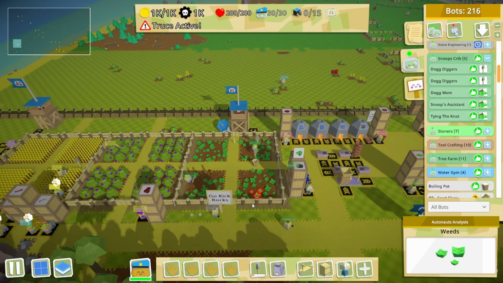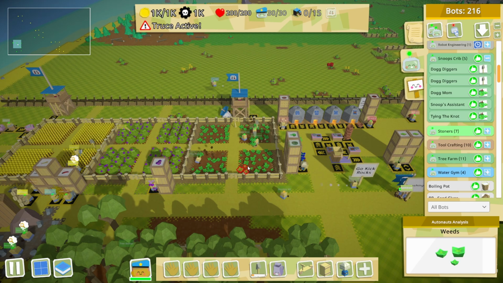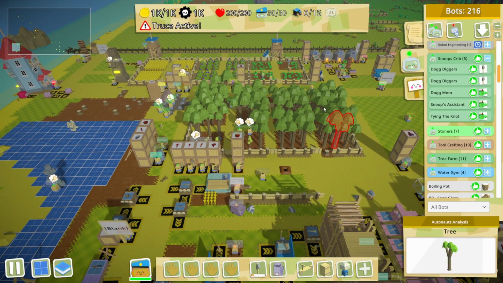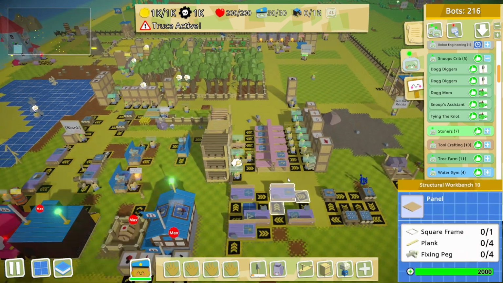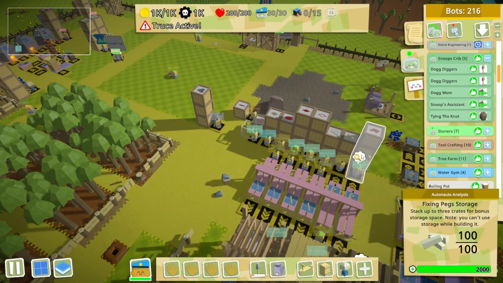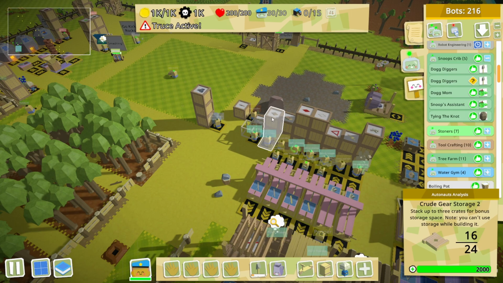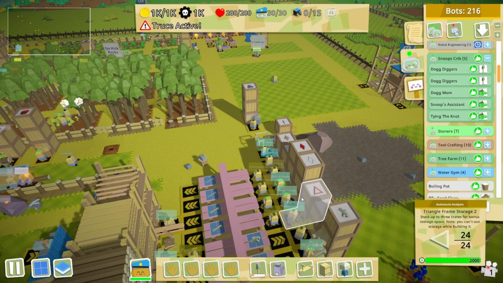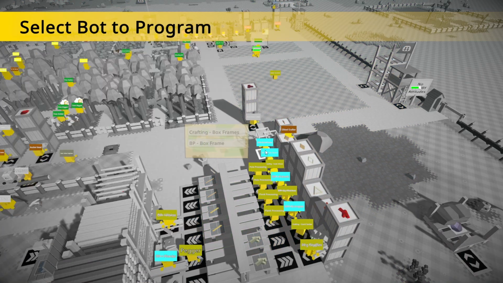We've got our basic weed farm down, following my nice little structure that we always keep up so everything looks nice and pretty. We've upgraded our logging company, so everything's good. We can see here by looking, all of these are flashing except for my crude gears. So I must have broken my crude gear boy at some point. Let's take a peek at him before we go.